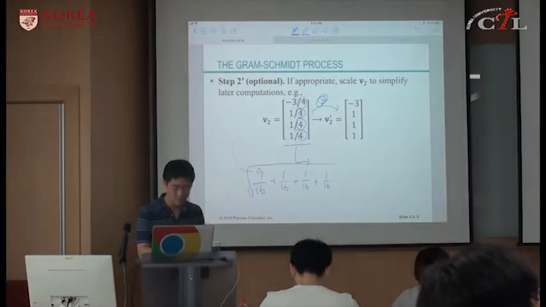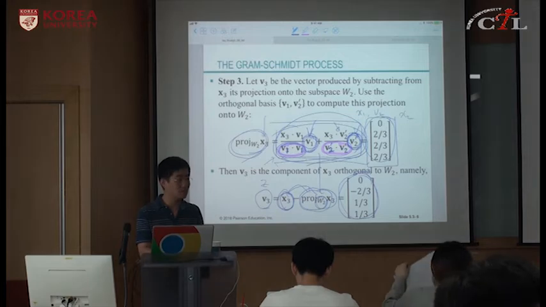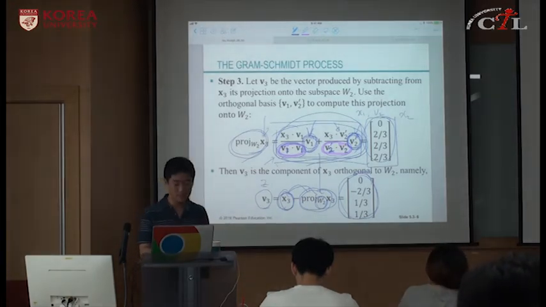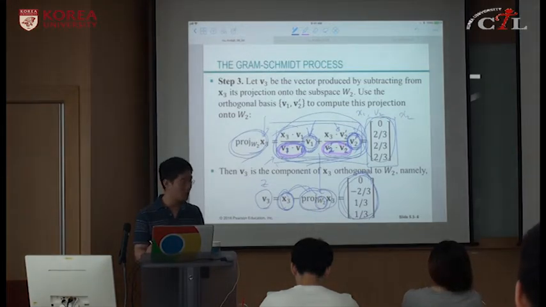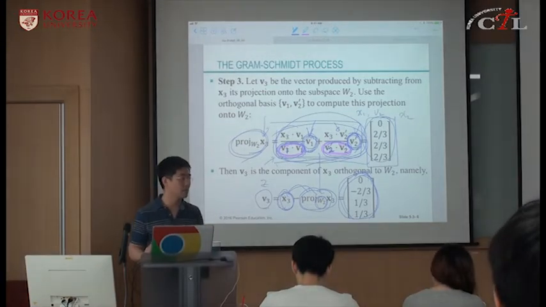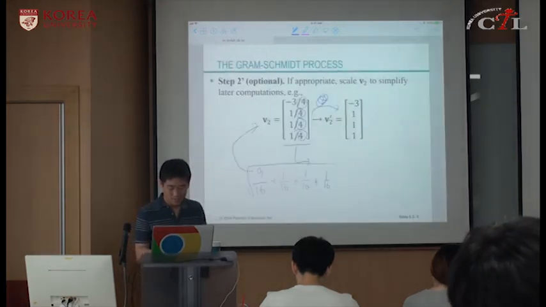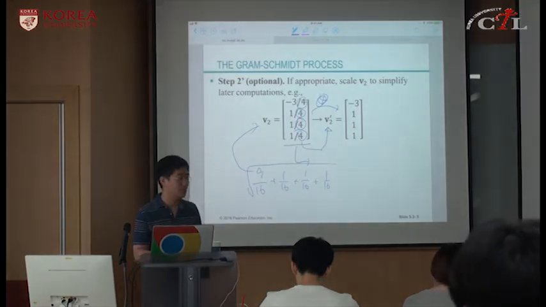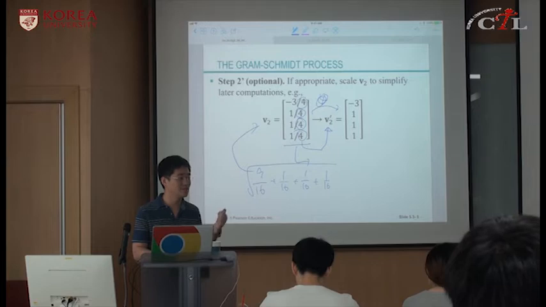But still, we can normalize this V2 so that the projection of the subsequent vectors becomes easier, right? Because these two parts are gone. And then this third one can also be normalized, right? And that way we can obtain orthonormal basis vectors with no problem, right? So it's a normalized version. It's called V2 prime, but it's not really important, and we will see this kind of normalization in the next slide, I believe.